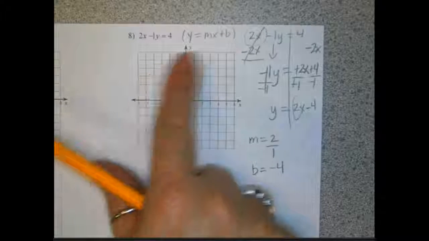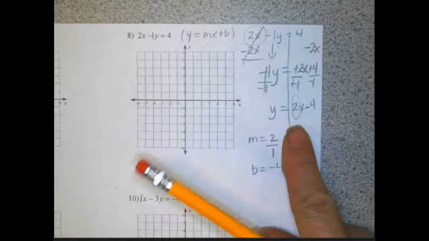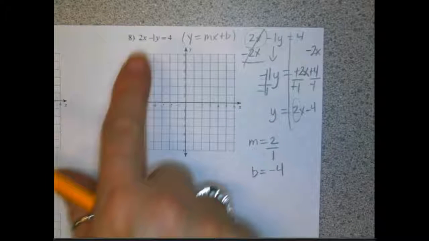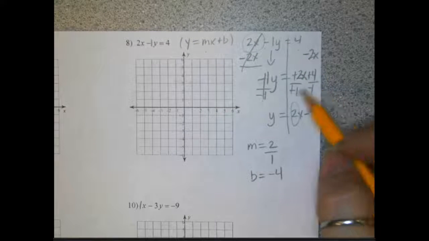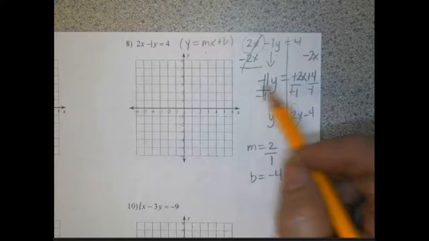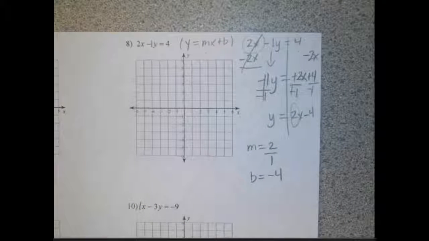Okay, I had to do a little bit of math, a little bit of moving things around. I don't know anything different. My numbers are still the same. They're just in a different place. On the same side of the equal sign, I can move things around without worrying about it. On the opposite side of the equal sign, I have to do it to both sides. I have to keep that balance.